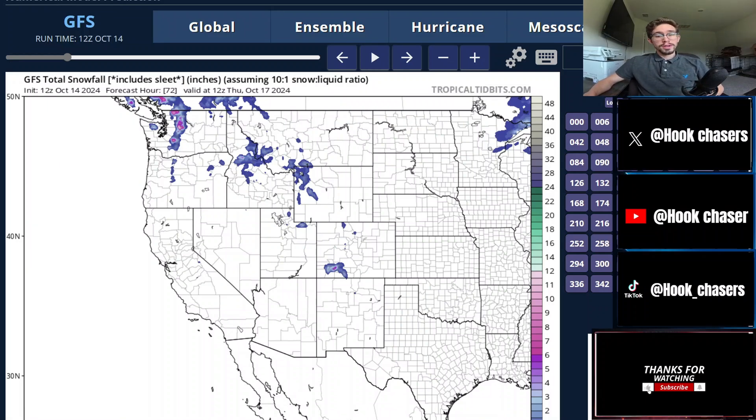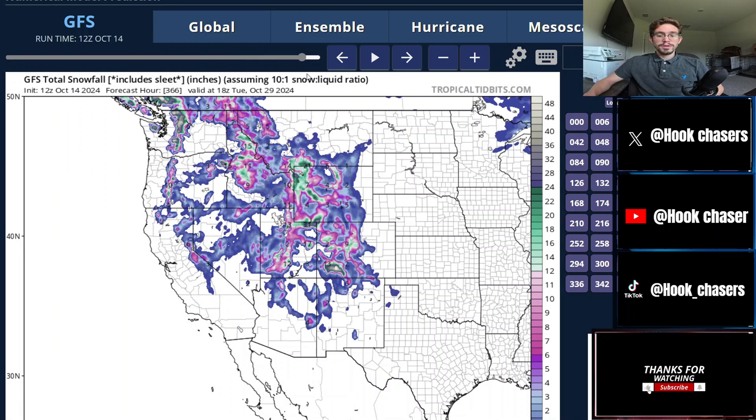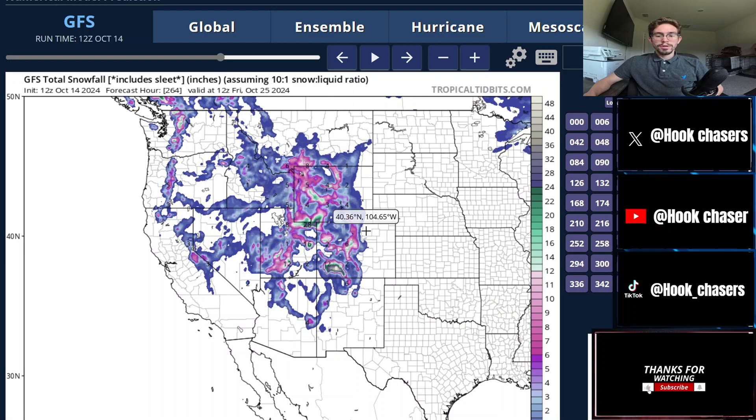Jumping over to model guidance we haven't looked at in a very long time: snowfall accumulation. We are about to experience an Arctic blast for the first time in a while. Temperatures are going to drop into the 60s, 40s, 30s, and even 20s for some areas during the next week in October. The exact timing, placement, and how much snow people are going to get is still a little undecided, especially in the Rocky Mountains, Colorado, Nevada, Utah, Arizona, and New Mexico. It really depends on the placement of this trough and the timing. This specific GFS run is showing higher elevations more so affected. Some models take it a bit more south, others a bit more east. Cooler temperatures are moving into the United States by Wednesday and Thursday, October 16th and 17th.